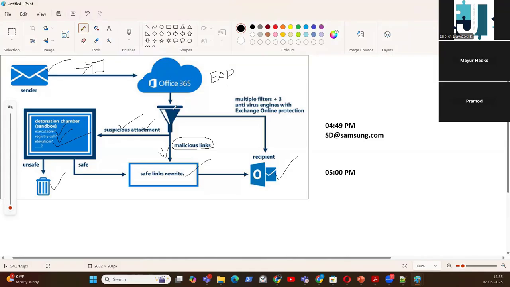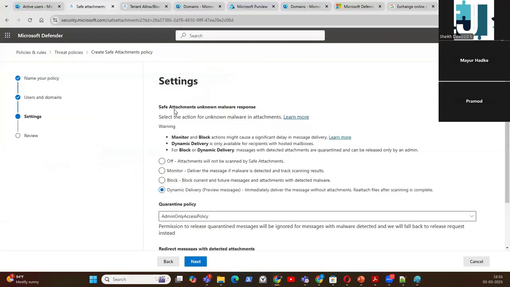So the user can see the behavior: the attachment was not in the email, and after that the attachment gets added. Exactly. In the place where the attachment would normally be, it will say scanning in progress, and the user will be able to read the email text.